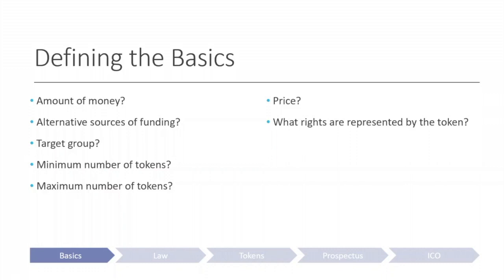For instance, the Swiss Financial Market Supervisory Authority, short FINMA, distinguishes between payment token, utility token, asset token, and hybrid token. In this framework, payment tokens, also called cryptocurrencies, are, as you might have guessed, intended to be used as means of payment. Utility tokens provide access to a digital service, usually in the context of a blockchain-based infrastructure. Asset tokens represent assets such as shares, bonds, or derivatives, and hybrid tokens refer to those tokens who show characteristics of more than one type of the before-mentioned tokens.